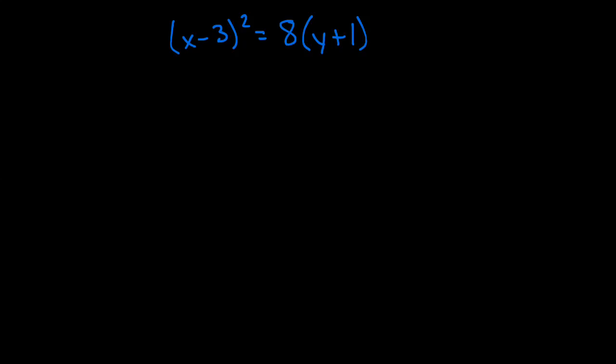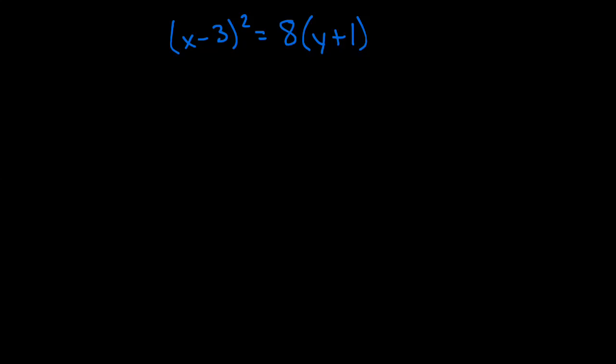So when we graph our parabolas, there's going to be a few things to identify first. First thing we should probably decide is, does it open up or down or left or right? This one is an x squared, so this is going to open up or down. Then we also want to decide what P is. What's the distance from our vertex to our focus? And then that will help us identify the focus and directrix.